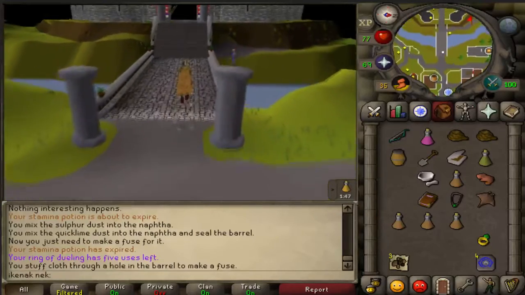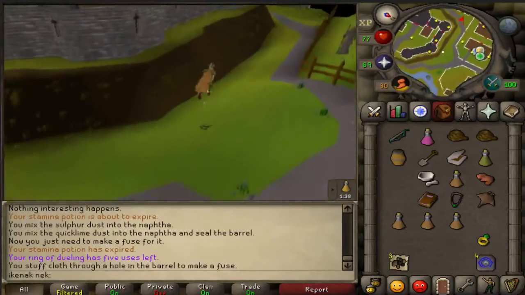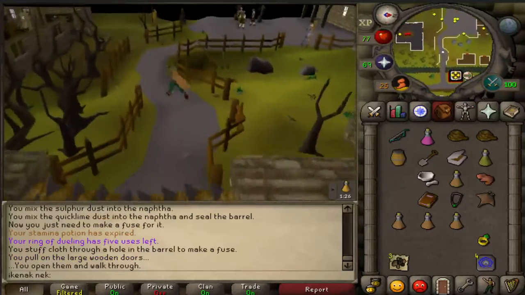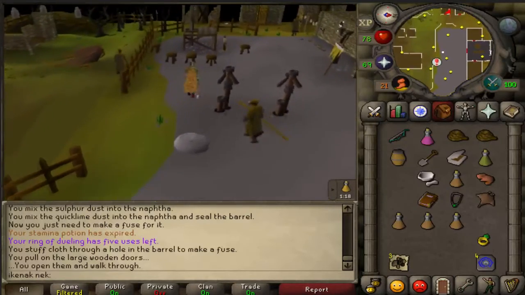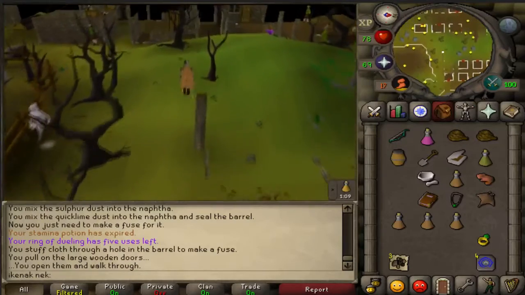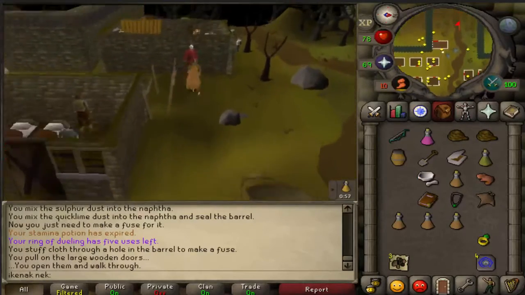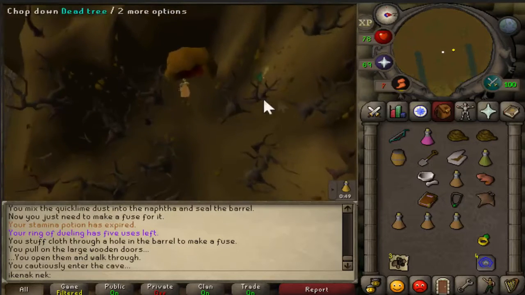So you're going to be heading back through the underground pass. So just head west. Continue heading west. And this barrel weighs quite a bit, so it may be a good idea to have super energies and staminas, because your stamina probably won't keep your energy up the entire 2 minutes.